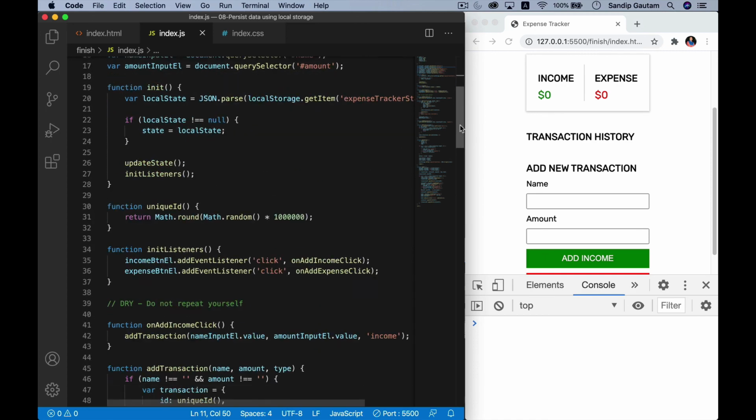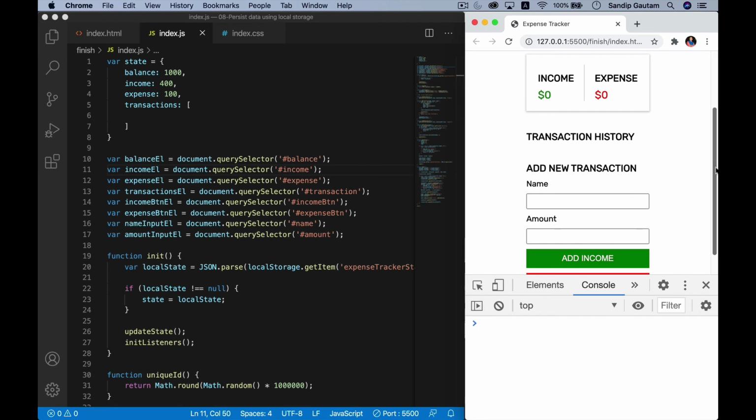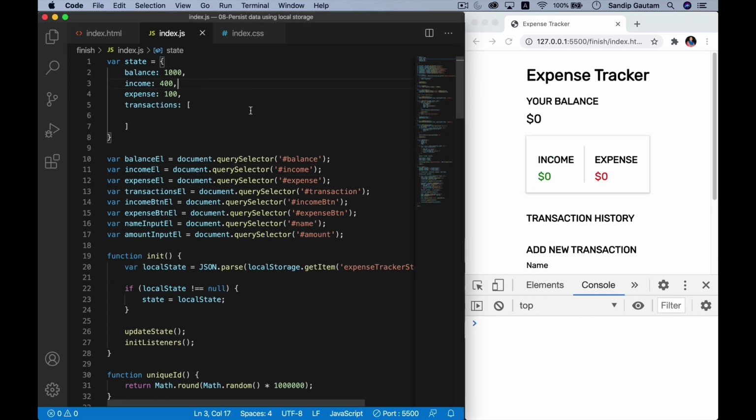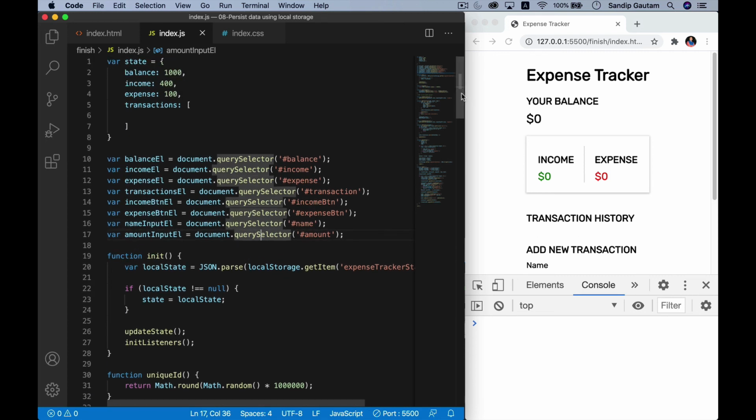So I think we have written a lot of vanilla JavaScript to create this expense tracker application. And there are multiple ways of writing one program. I'm not saying this is perfect code. The code which we write for the first time is not at all a good code, I would say. So there is definitely scope of improvement in this code. There is something called a refactor phase which we have when we write any application. So we write the application for the first time, then we refactor, and we see what kind of improvement we can do in that refactor phase.